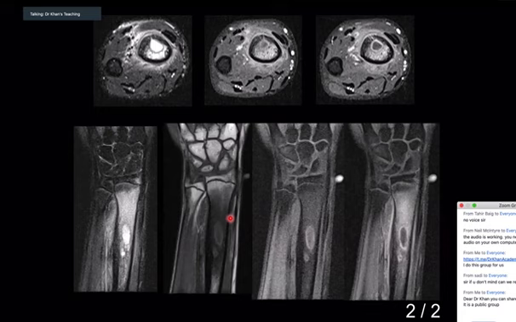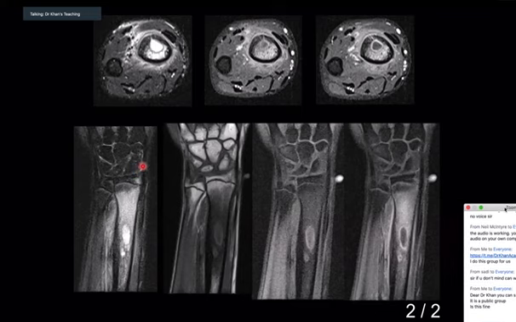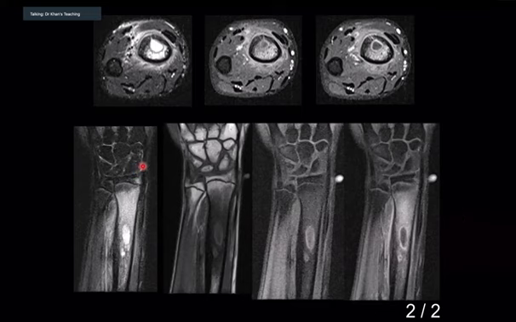This kind of marrow abnormality is then correlated with a STIR sequence. For those of you who are ST1s, STIR is short tau inversion recovery. It's a physics term, and this sequence, by definition, is a fat saturated sequence. So water and edema are very well seen. In some parts of anatomy we use it, and in MSK and spine it is extensively used. It is also used in head and neck, for example, but we don't use it in the brain.